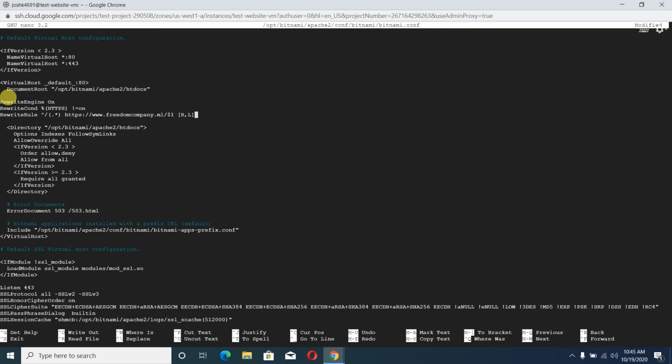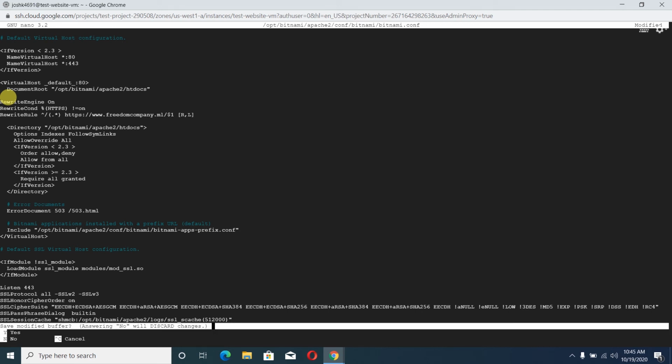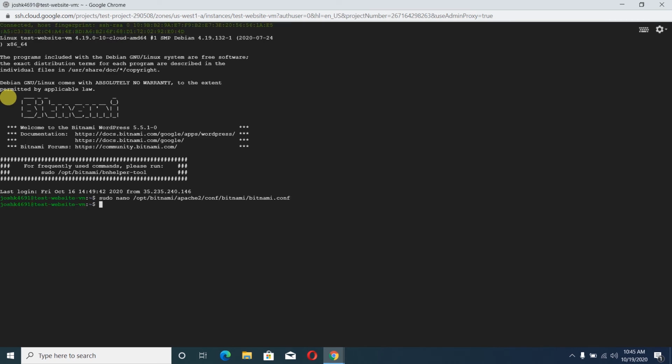So the next thing you need to do, if you are using Windows, you use Control X. For Mac OS is Command X. So you use Control X to exit. So they're asking us if you want to save. So you press Y for yes as usual, and then press enter. So now you can see we are back to our command area, our Linux command area, or our SSH command area, as the case may be.